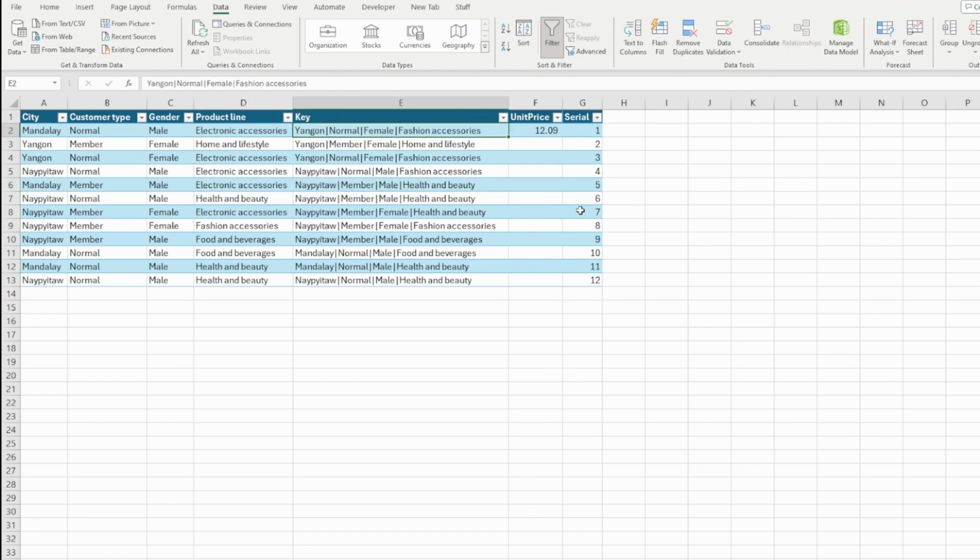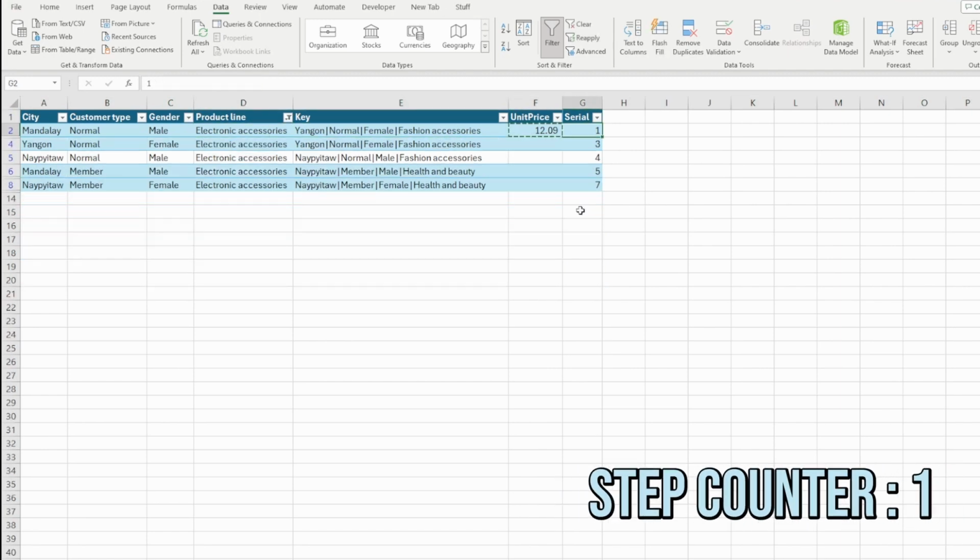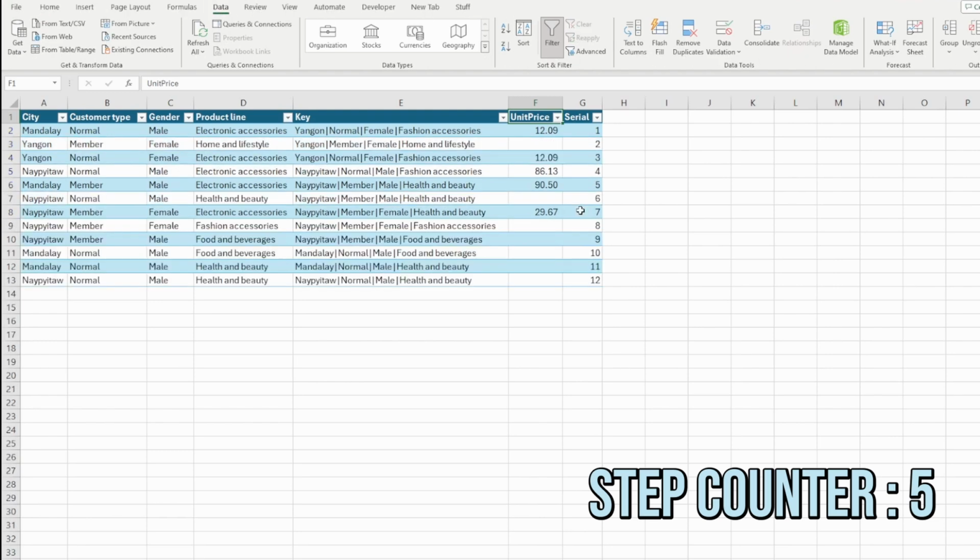So remove the formulas, filter on electronic accessories, copy the cell with formula, move down, come back up, select the visible empty rows and then press Alt ; to select the visible rows, and then we press Alt HVF to paste the formula. So let me clear the filter. You do that by pressing Alt and then A and then C to clear the filter, and you see we have the same result, only with a lot of extra redundant steps.